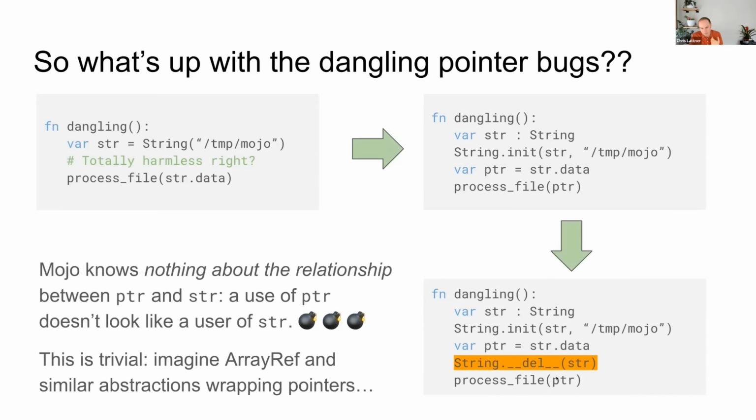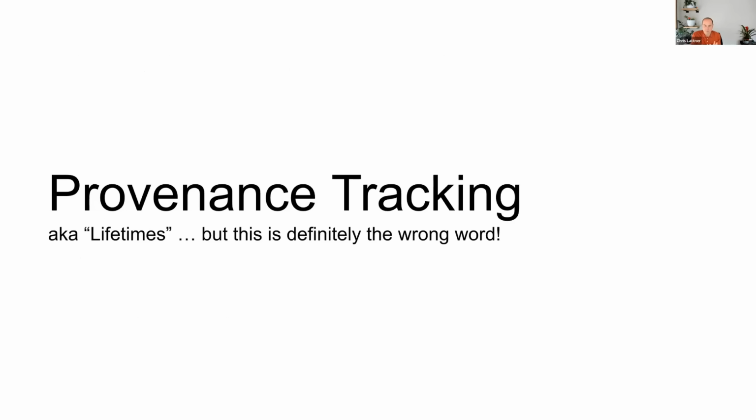The big problem that Mojo has, and the thing that has burnt many of you, is that Mojo doesn't know anything about what a pointer is, what a string is, what an array is. It knows nothing about this. If you have an array ref, we don't want to privilege types. We want to enable abstractions. So Mojo can't reason about this. It's simple-brained, though fancy in one way. This is a massive foot gun, as many of you may have experienced. And so how do we solve this? We solve it with provenance tracking. So why don't I stop the slides here?